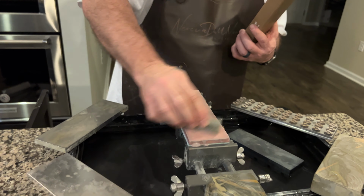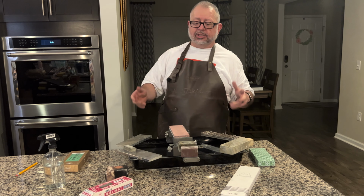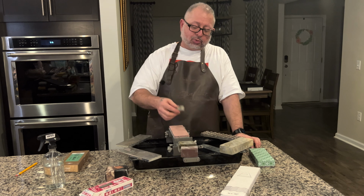Now, let's compare. So you talked about rust erasers earlier, and now you've got this little guy out. And sometimes there are comments about rust erasers and everything. Like, how do they compare? Okay. So recently, rust erasers came up as a topic on the show, and let's just think logically and scientifically. Okay, this is to clean the stone. This is what it was designed for. A rust eraser is technically designed to remove rust from an item that has been oxidized.